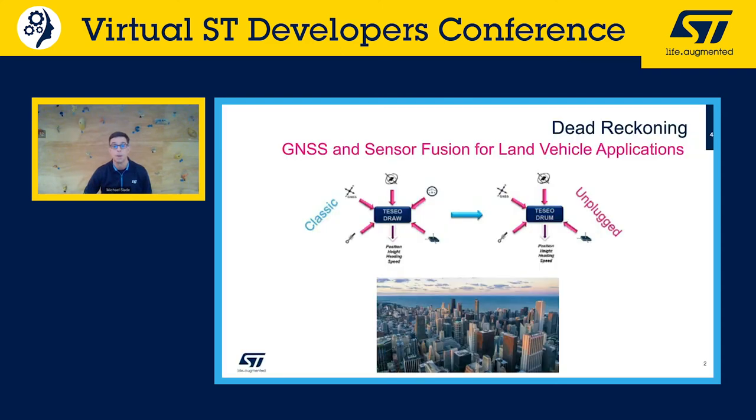Dead reckoning, commonly referred to simply as DR, perpetuates position, velocity, and attitude when GNSS is either one, not available, for example, when in tunnels or parking garages or other areas where there's a complete loss of satellite signal, or two, when GNSS is available but not accurate due to reflective or widely obscured environments, such as in big cities with a lot of tall buildings, as you can see in this picture, which we unaffectionately refer to as an urban canyon. That's because all the medium and low angle signals have trouble directly reaching the street where the user typically is located.